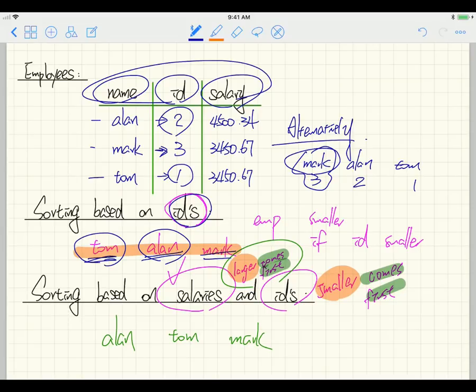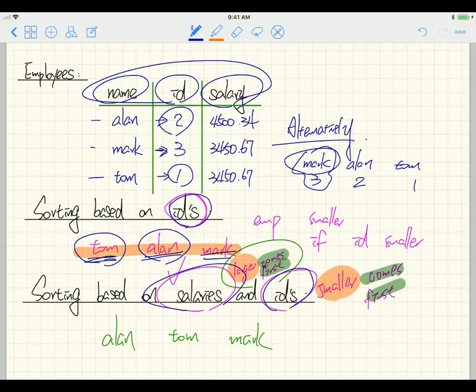Now, one more example. Let's say we want a more sophisticated mechanism of sorting. Let's sort by salaries first. If the salary is higher, then that person should come earlier in the list. If 2 employees have the same salary, then we sort based on their ID. Just the 2 criteria.